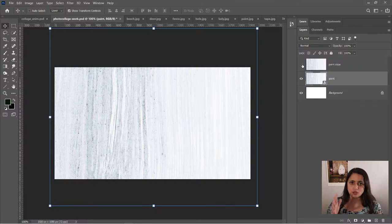So what we're gonna be doing for this particular project is non-destructive image editing. We're going to be using smart objects. We're going to be using layer masks. We're going to be using smart filters whenever possible, and so on, until we're finalized, until we're totally happy with the design, in which case we will commit. There we go. We will commit to our layers being a particular way. Okay, so here we go.